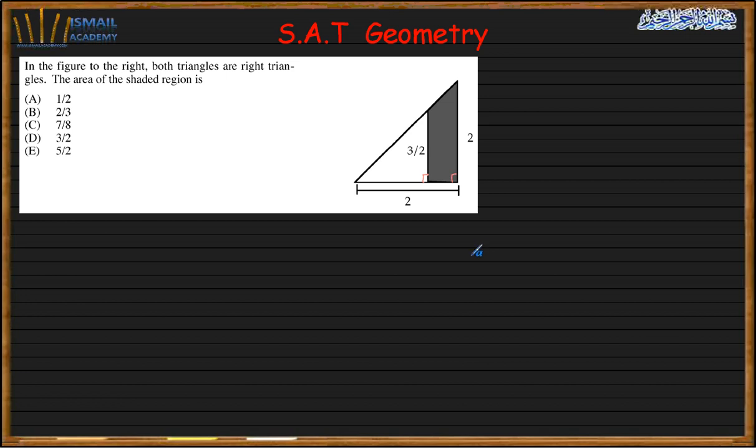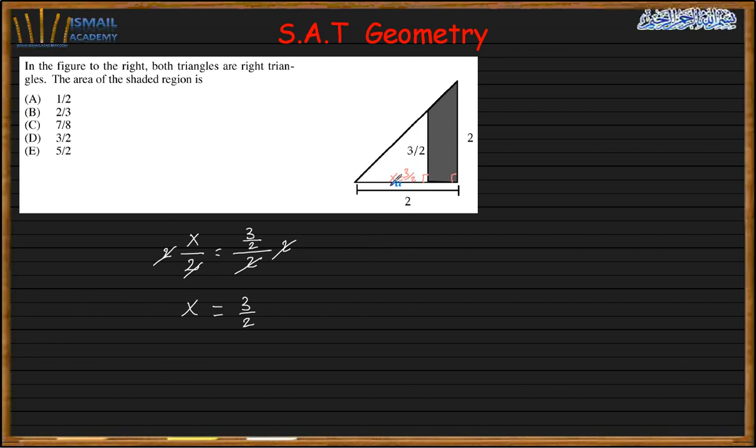of the shaded region. We have two ways to do this, so let me show you the concept way. Because those two triangles are similar, we're going to use this idea to find out the length of that side. So we have x over 2, so x over that side equals 3 half over 2. If I multiply both sides by 2, these two cancel out, and I'm having x equal 3 half. So this is in fact 3 half.